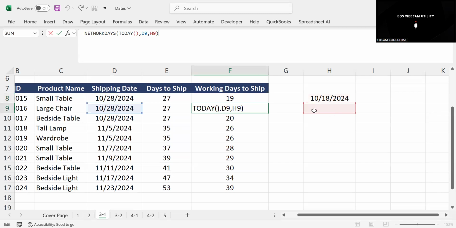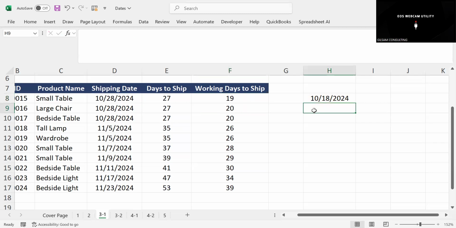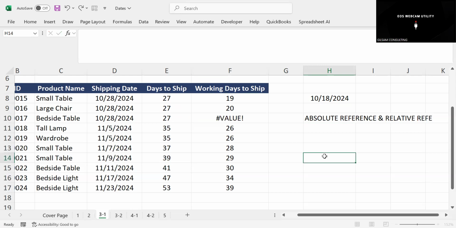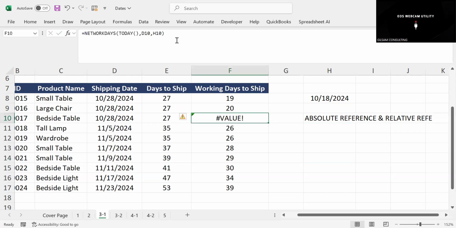And I do remind you also that if you have been in advanced class Excel, we have learned something called absolute reference and relative reference, which you need to use so that you don't find your Excel here.